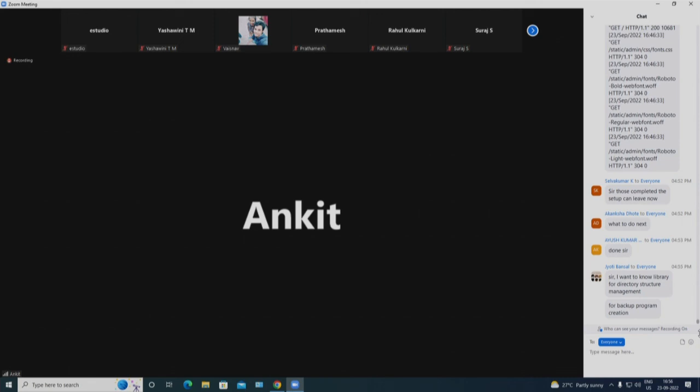Python does have the OS library and more libraries within it built in that allow you to create a program that will make backups for you. So for example, if you want to just crawl through your file structure and create tar files or zip files out of it, then that is possible using pure Python scripts as well. But I'm not sure of a specific library that does this.